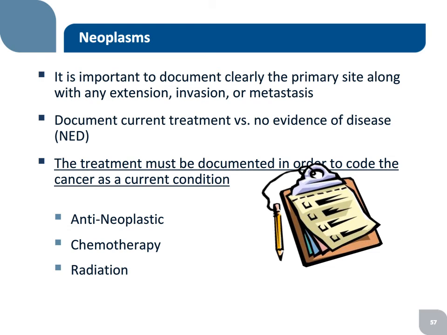But if that same patient has breast cancer, has it removed, and now we put them on chemo, radiation, or antineoplastic treatment, we can code it as an active cancer until the treatment stops. Well, the only way we know if the treatment stops is if it's documented. So we need to know status post-mastectomy, on chemo, or finished chemo last month. No evidence of disease, NED, we'll continue to monitor. Now we know it's a history of cancer.